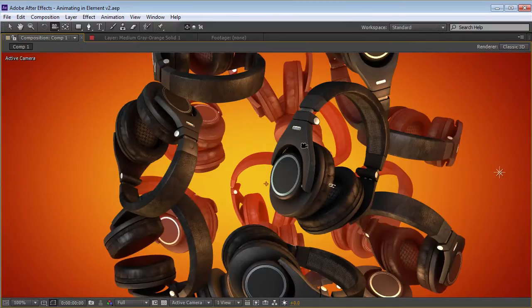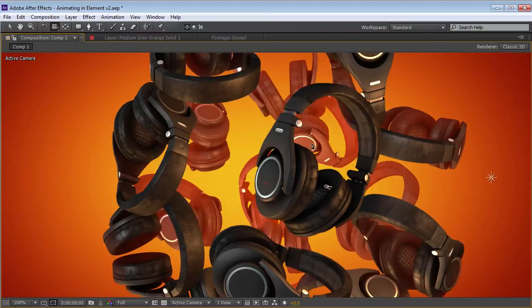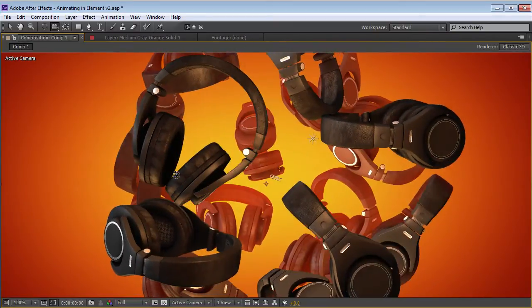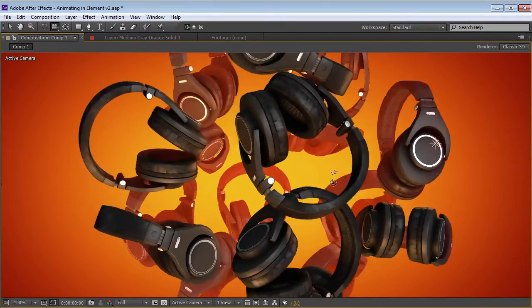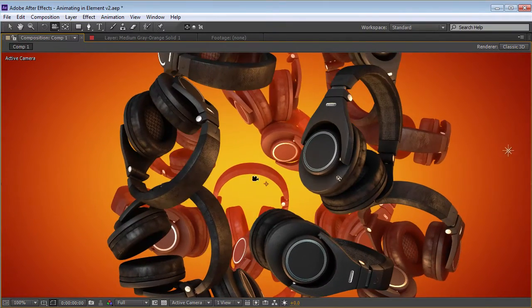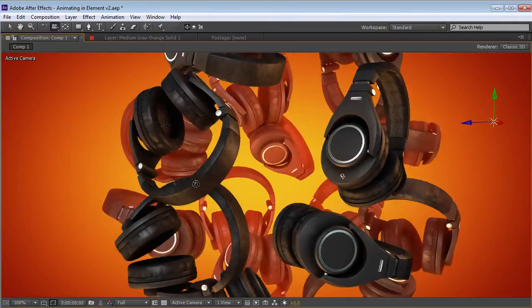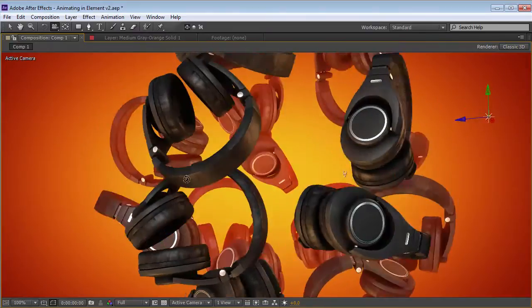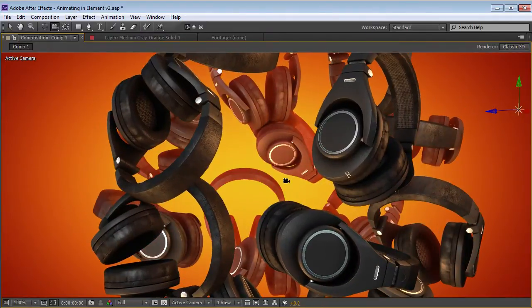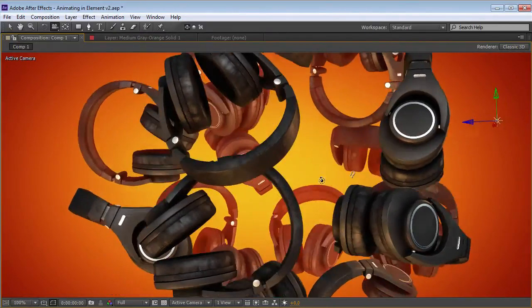Let's take a look at how this plugin works. Basically, it's a particle array system that uses real 3D objects. So you can see I'm flying around real 3D geometry with textures, and I can move around the AE lighting, make some cool adjustments, and it's all done right inside of After Effects. Plus, it uses our fast OpenGL renderer that we custom built for this plugin. So you can see this is 720p.